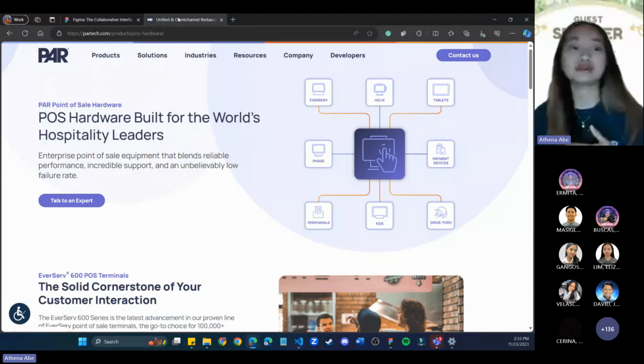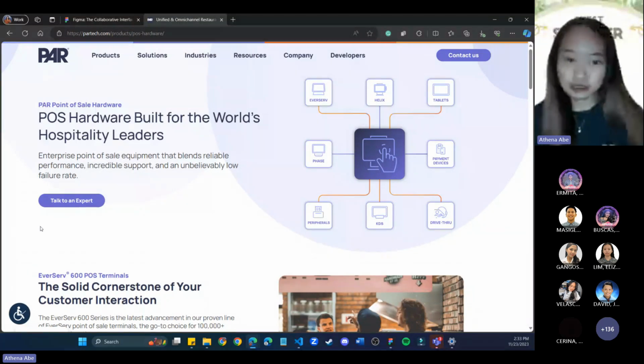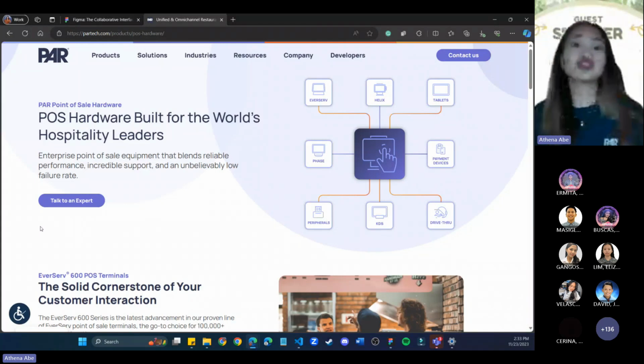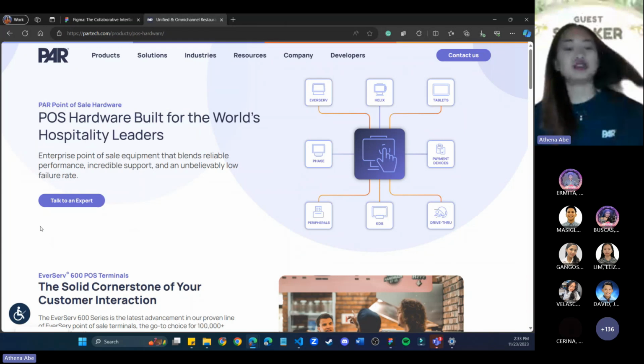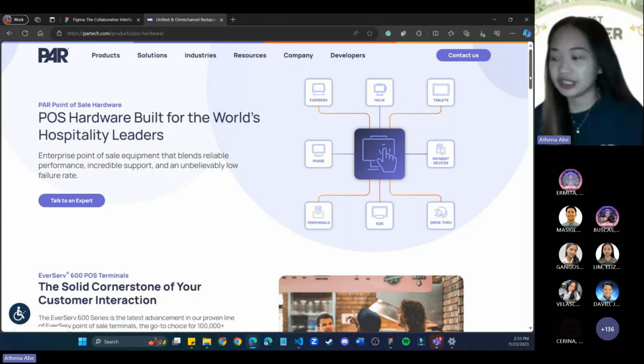Then bakit? Kasi an example is I work for a restaurant technology called PAR. This company is based in New York, so I work remotely. Pero with my new role right now, I will eventually get hardware ng aming product, which is a point of sale system. So as you can see, ito yung user interface ng website namin. So not sure if we have dedicated UI/UX designers, but we do. I know that we do have front end developers.